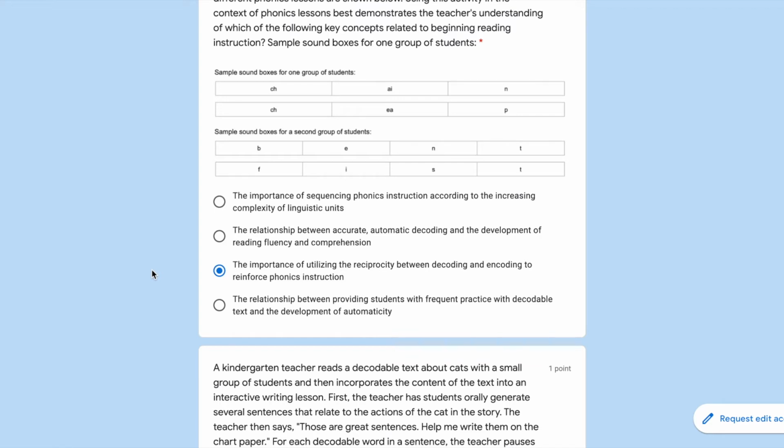So a phoneme-to-grapheme mapping provides students with a visual aid to reinforce phonics elements such as consonant digraphs, remember like CH in chair, and vowel teams, remember like AI and EA, those groupings with vowels right next to each other. Each of these makes one sound and therefore appears in one sound box. And consonant blends, for example like NT or ST, make two sounds and therefore must be mapped into two sound boxes. By engaging in phoneme-grapheme mapping, students both hear and see the relationship between the letters, the letter combinations, and the sounds that they represent.